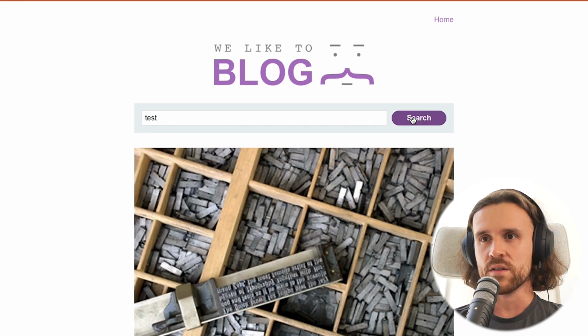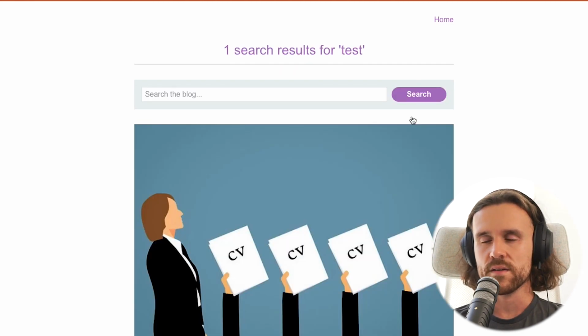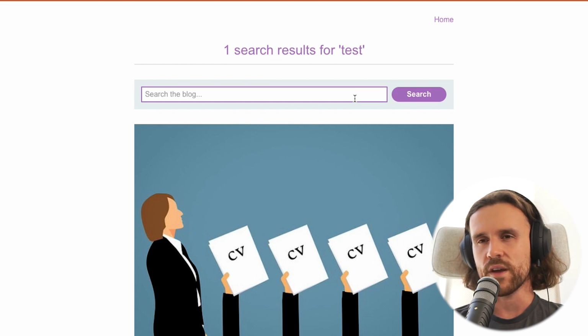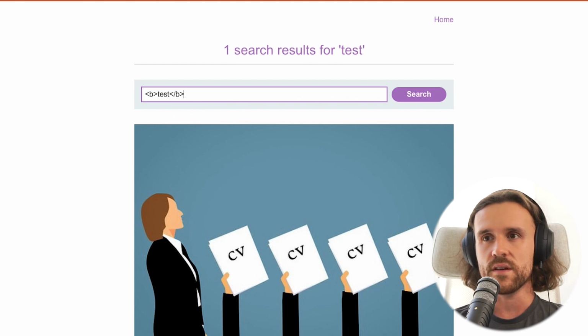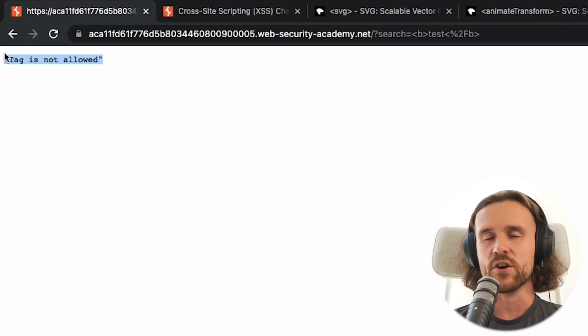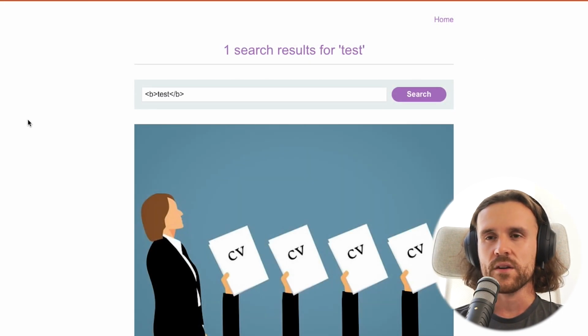What we are seeing over here is a blog-like application by PortSwigger's Web Security Academy. We are going to enter a string called test. It doesn't really do much. Right now, we're going to do something else and try to use the B tag. That would print this line bold. So we're clicking on that and we're getting a line saying, hey, this tag is not allowed. So we are going back to the application.